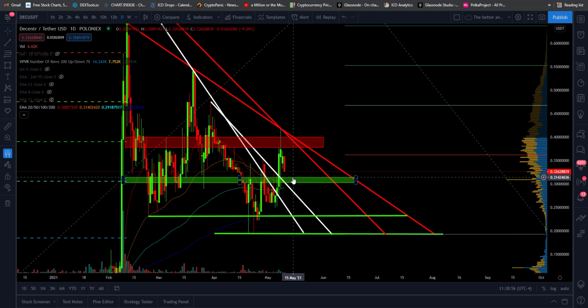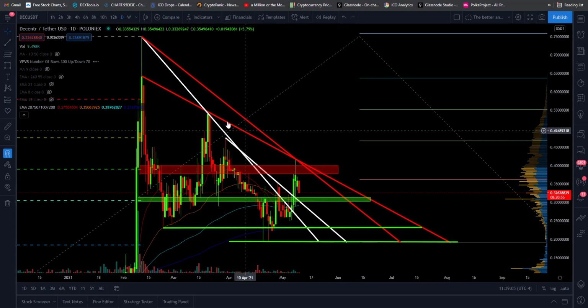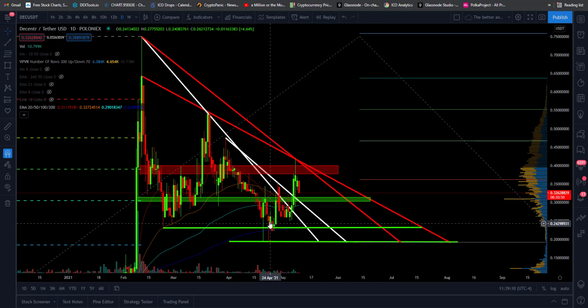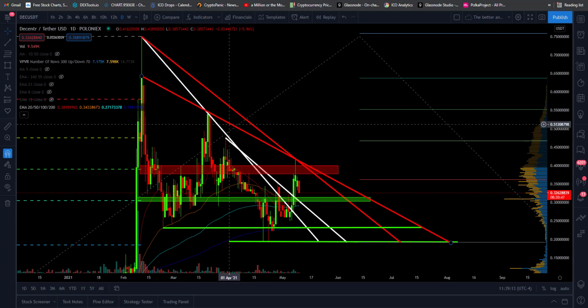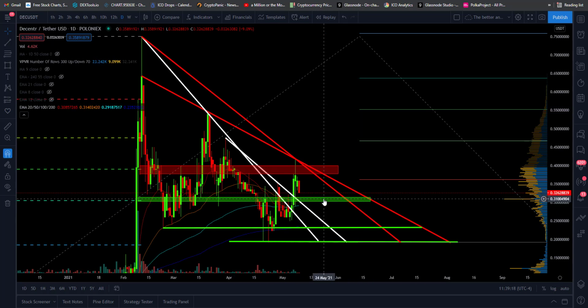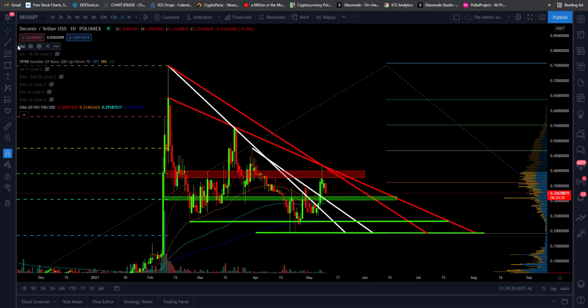And in fact, I might be looking to buy even more DEC at around 31 cents here, around this green buy zone for me. Now, let's say you want to play this much safer. Let's say you want to be more conservative. Then I would wait to see if we can get above these red trend lines here. Because if we can get above these red trend lines, then we're completely shifting the lower highs and lower lows that we've been having. We're now making higher highs and higher lows. And if you get above these red trend lines, that will be confirmation of further continuation. And if we can get above this fib level and resistance zone of 39, 40 cents, this thing gets above and holds 40 cents, gets above that volume, we could absolutely be flying here, folks.